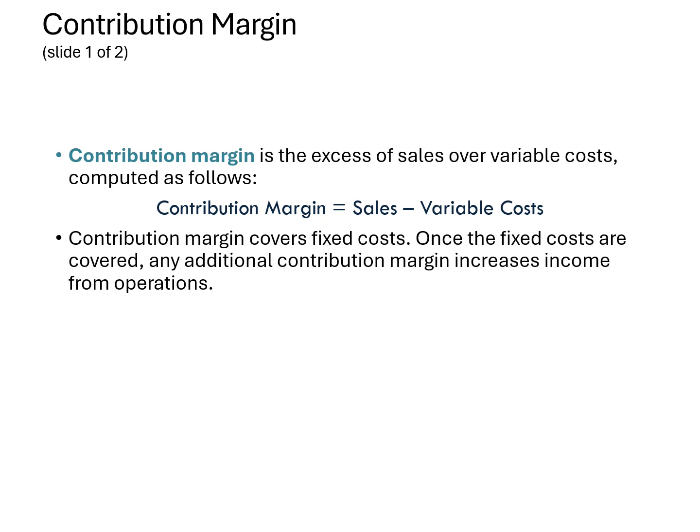Let's first learn how to calculate contribution margin. It is sales minus variable costs. So sales can usually be computed by your selling price times the quantity that you are going to sell, minus the variable cost, which is the variable cost per unit times the quantity that you're going to sell. So why is this important? Well, if you have enough contribution margin to cover fixed costs, then after that, any additional contribution margin will actually increase your income from operations. That is, after you cover fixed costs, every amount over that is going to increase your profits.